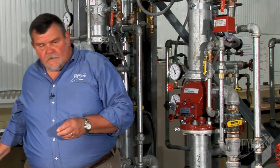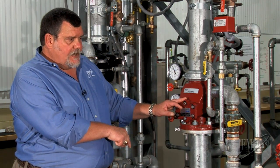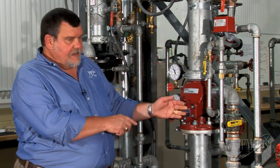So, let's take a look inside. To do that, I need to isolate the water, drain the system down, and then pull the cover off.